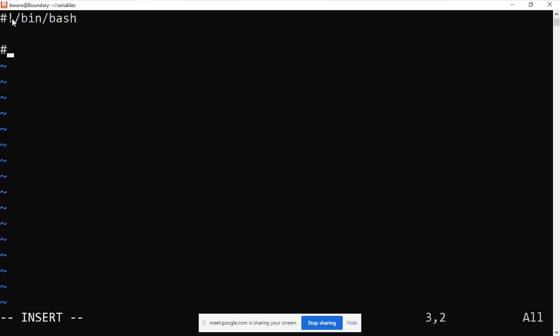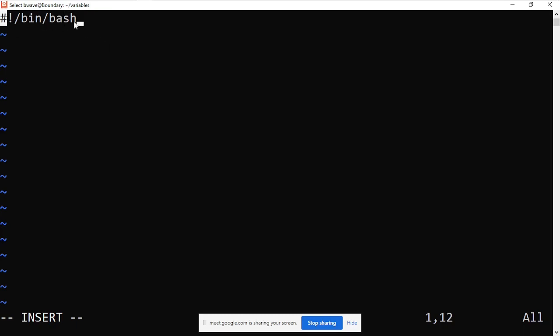So if I have a hash there, it should ignore it if I decide to execute this, because it's a comment. It ignores it. That's why you don't see bin bash printed out if you go ahead and run this script.